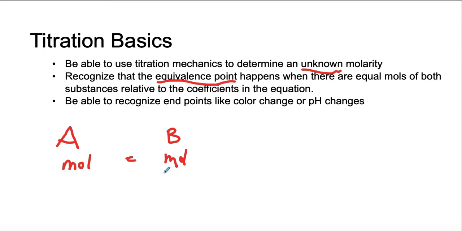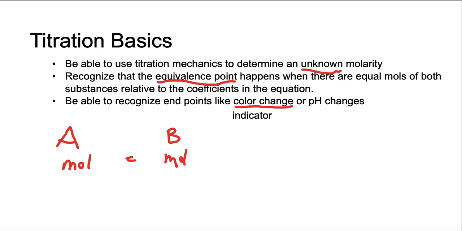So titrations are something that you could be tested on and should understand. Acids and bases in general are just a very general introduction. You are not going to have to get into the details of them, but titration is one of those things that you should know. This last point here is to be able to recognize endpoints, like a color change. You would use an indicator if you were going to be looking for a color change, or pH changes. You could find a pH curve, and when it shoots up, then you know that you reached the equivalence point.